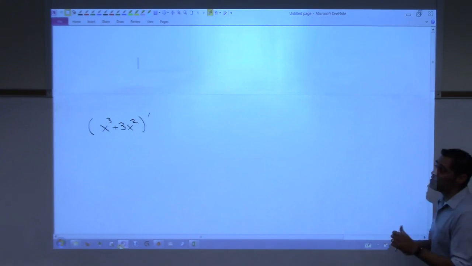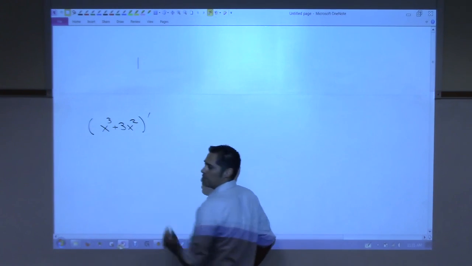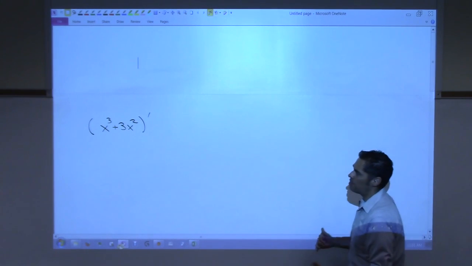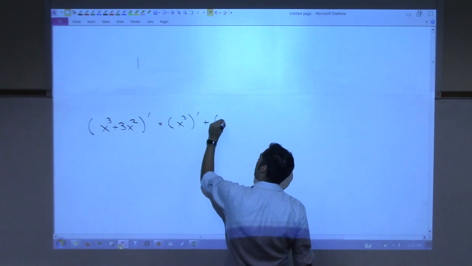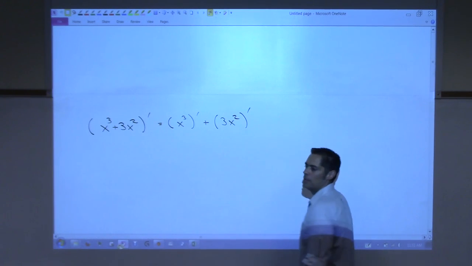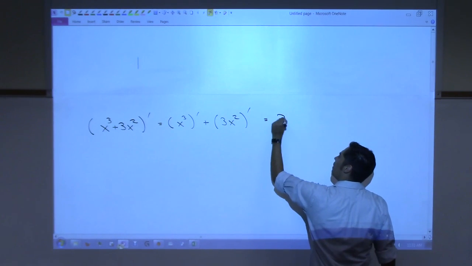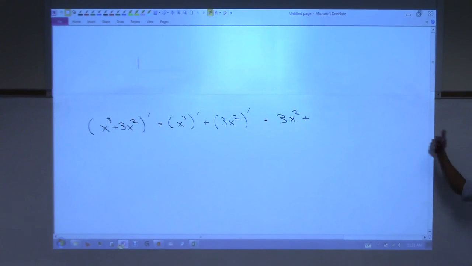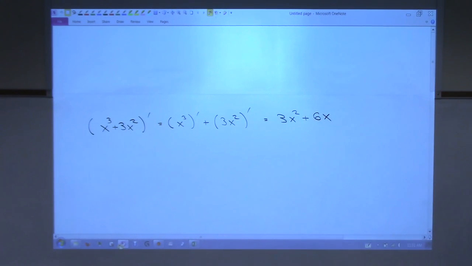All right, so let's do this one the easy way now with the shortcut we just got. It's the sum or difference of two functions, right? It's x cubed plus a different function. So the rule says I'm allowed to take the derivative of each one separately and just add the two answers together. So derivative of x cubed is 3x squared, plus the derivative of the other one. So the 2 comes down, you got a constant in front, it's going to hit it, so 6, and then x. That's it, you're done.